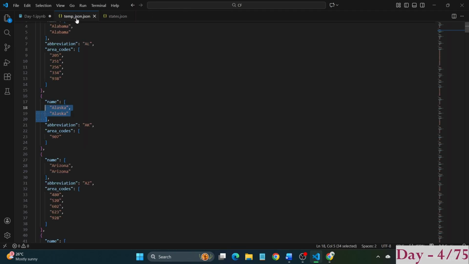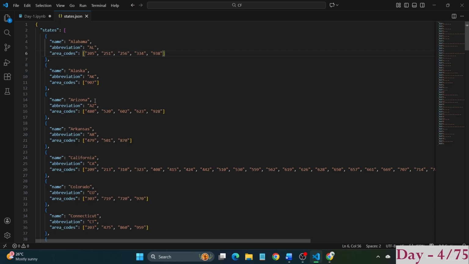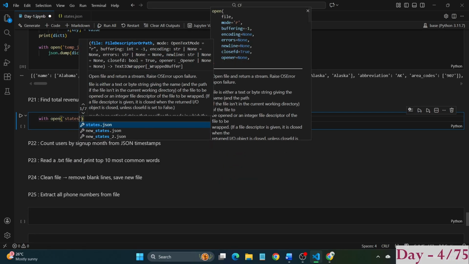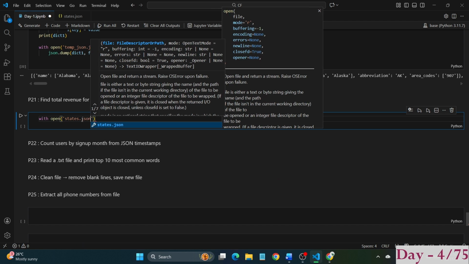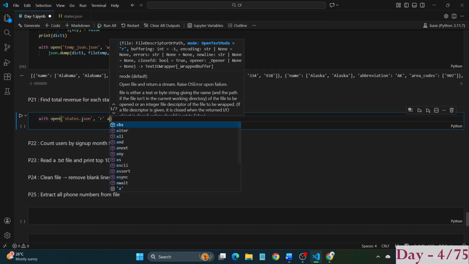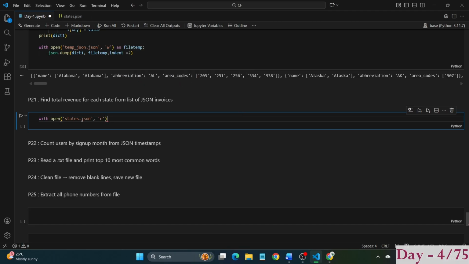Okay, so I'll first try to read the JSON file. This will also be a refresher of what we have covered in the previous video. And since we are reading, we will use r as the file mode. I am not very good with JSON.